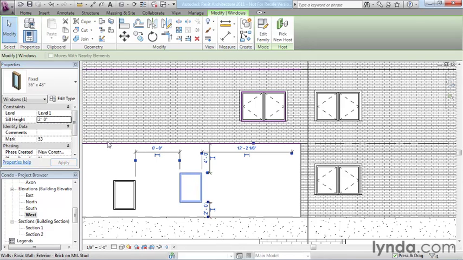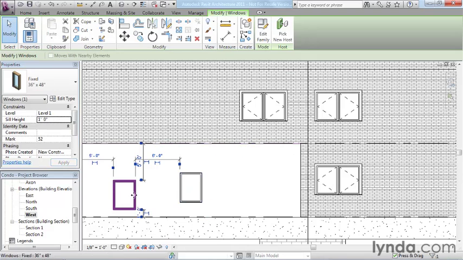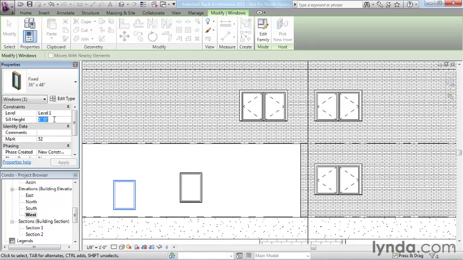height of 2 feet. Now I'm going to select the window next to it, and I'm going to repeat the process. I'll do a sill height of 3 feet. An alternative is, without leaving the context of the Properties palette, I can also move down here and click the Apply button and then apply that change at that time. So those are really the two ways that you can apply the changes that you're making on the Properties palette.